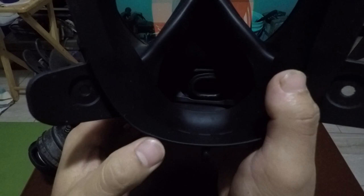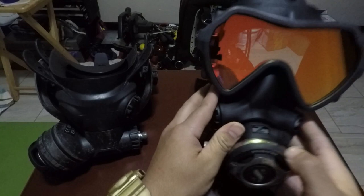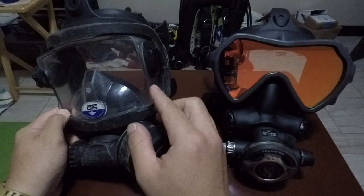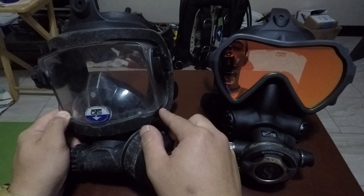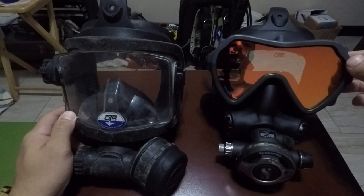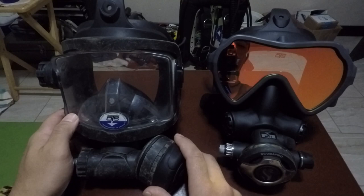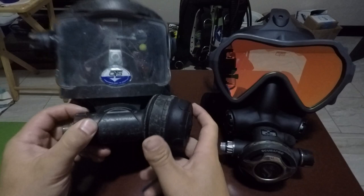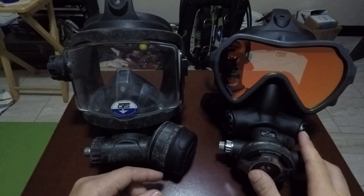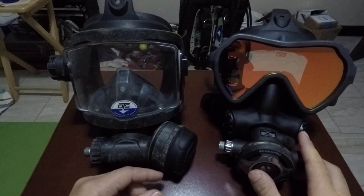The Guardian and Stealth have an accessory rail — runs about $150 to $200 — where you can mount a GoPro, a light, or both. I'm not sure how many accessories you can add to the Spectrum yet, but OTS does a pretty good job of thinking outside the box on that. Anyway, that's my review of the Guardian and the Spectrum. Let's take a look at some underwater footage. If you have any questions, comments, or concerns, leave them in the comment section below. Thanks!